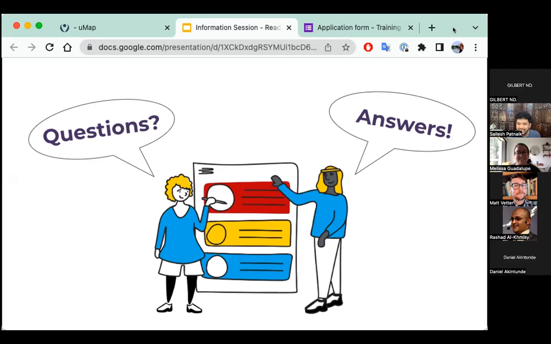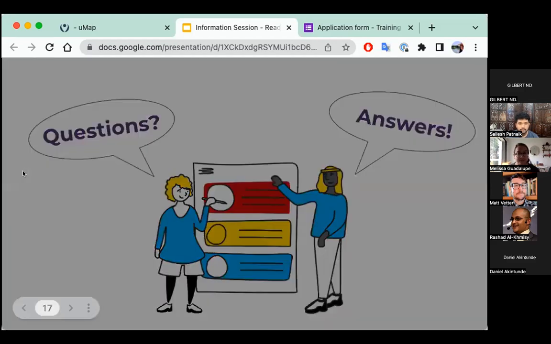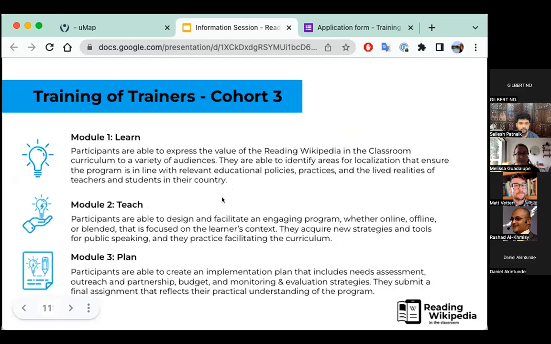Then we have the last question, Melissa, which is, what are some of the most common budgetary items that previous trainers have received funding for? Oh, okay. So I mentioned that there are 3 modules in the TOT. Each module has a lot of assignments, but they are formative assignments.